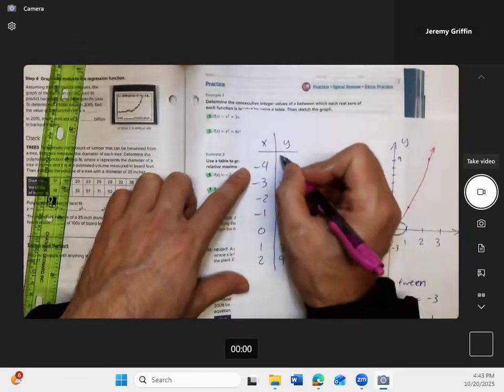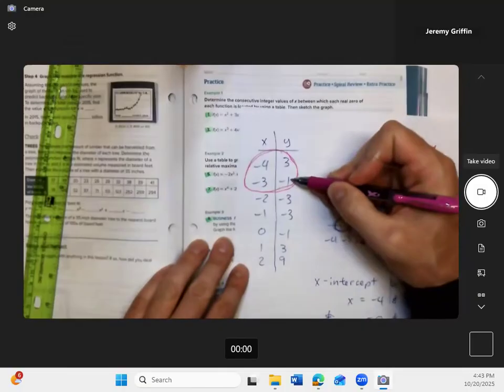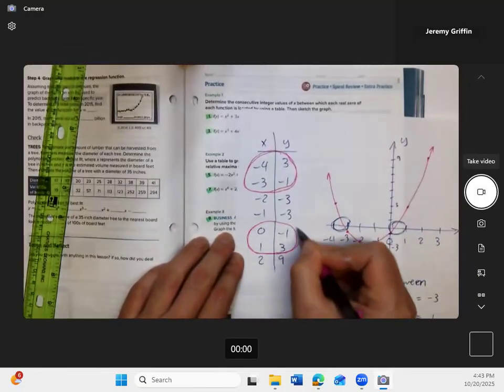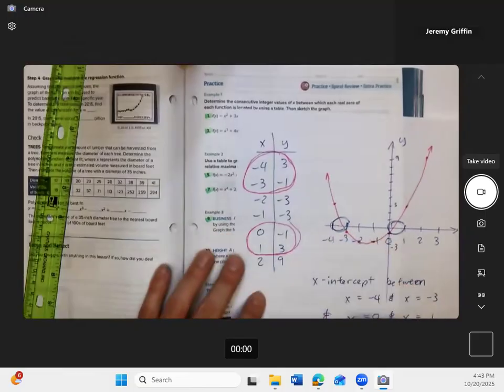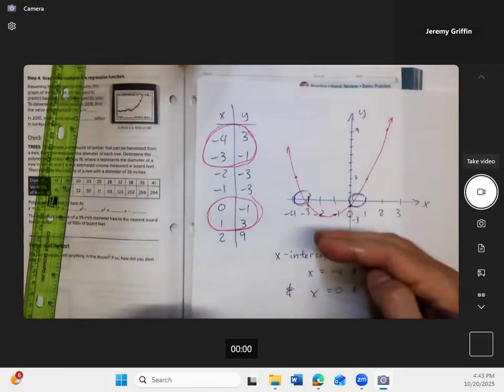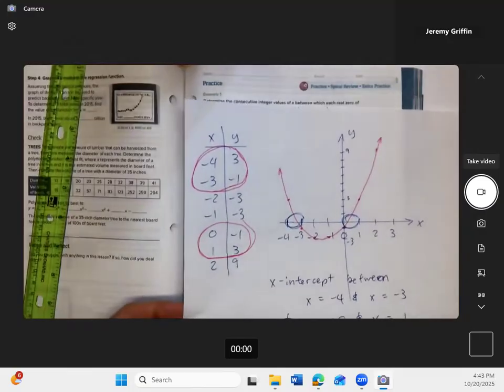See between where x is -4 and x is -3. See how y switches from positive to negative? And then from x is 0 to x is 1. See how y switches back from negative to positive? Ooh, that would also tell you that there are x-intercepts because y is switching from positive to negative, negative to positive. It has to be crossing the x-axis. Right? As long as it's a polynomial, that would have to be true.